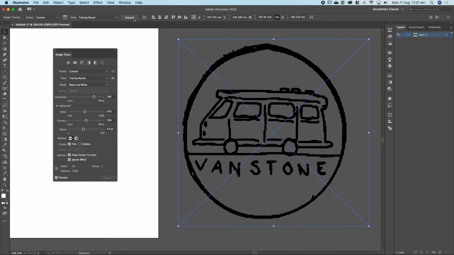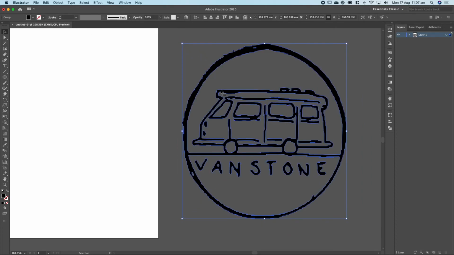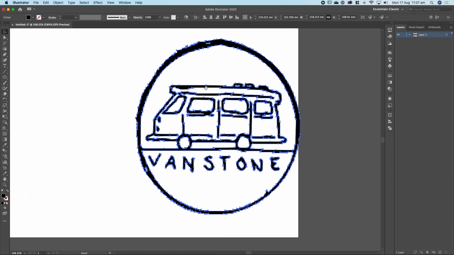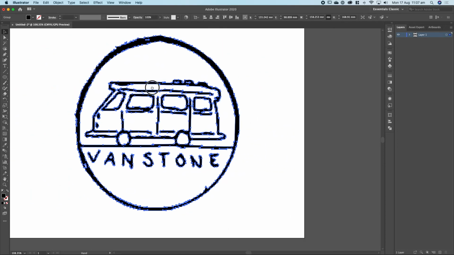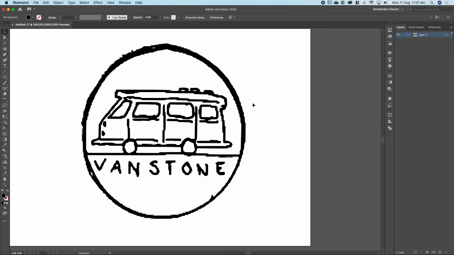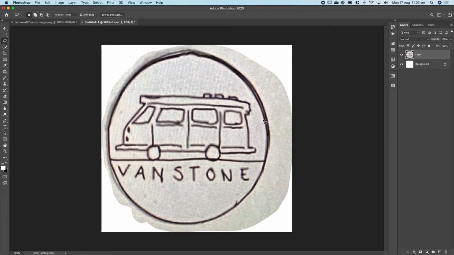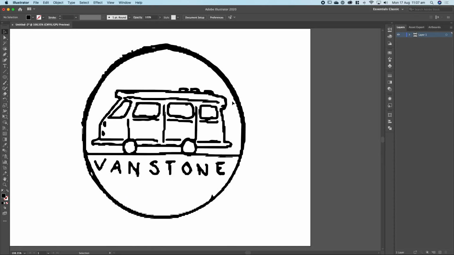Once I'm done with that, I'm going to click on Expand. Then I can close that down and bring this back to my artboard. Just as a really simple thing, that's how you can convert an image from a hand-drawn photograph or scan to then being a digital vector image. Now, you may not be happy with this, so look at the next video to show how we can modify this.